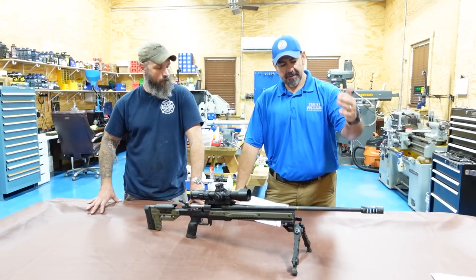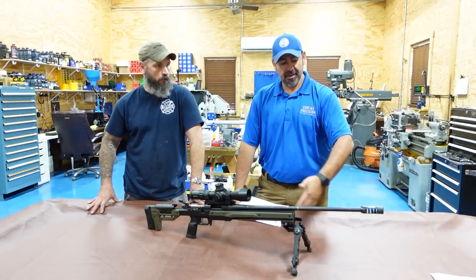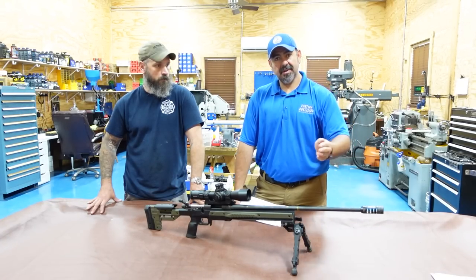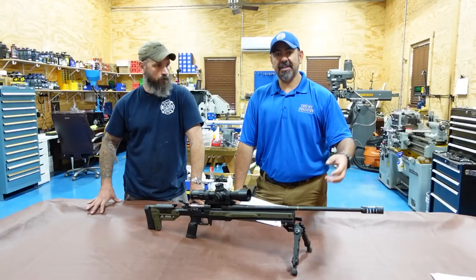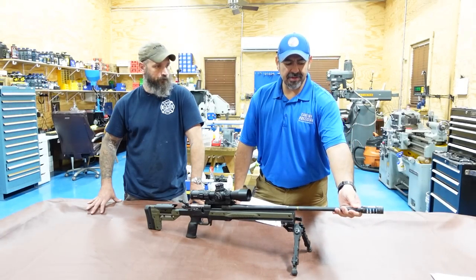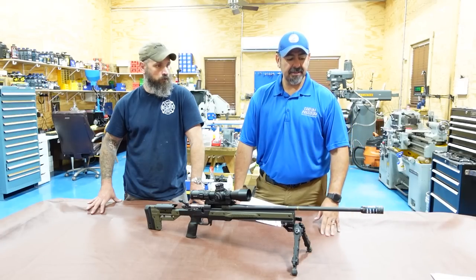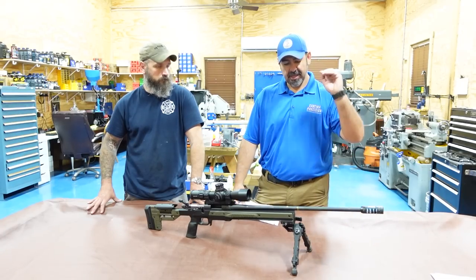So, obviously we had to thread the barrel. So, threw it in the lathe, recrowned, and threaded 5/8-24. Now this is a pretty thin barrel, but we just had enough that we could get 5/8-24 on here. Put it on there, got it nice and tight, and headed to the range.